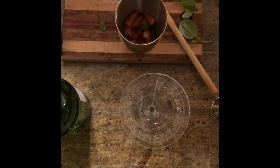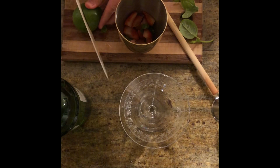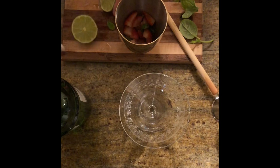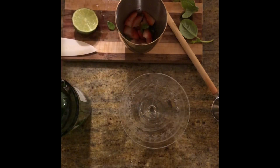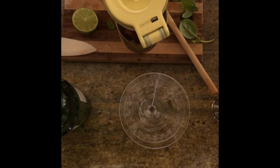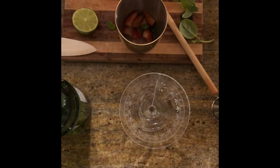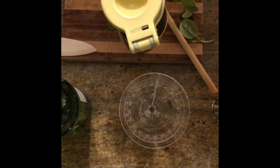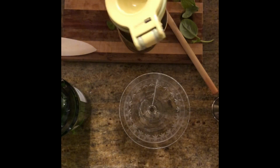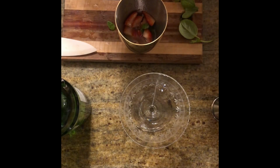And then you're going to cut this lime in half. Take your reamer and give it a nice squeeze. Nothing beats fresh lime juice as opposed to the, what is it, the Rose's lime juice? I prefer fresh lime juice. Okay, and now we're going to give this our second muddle.